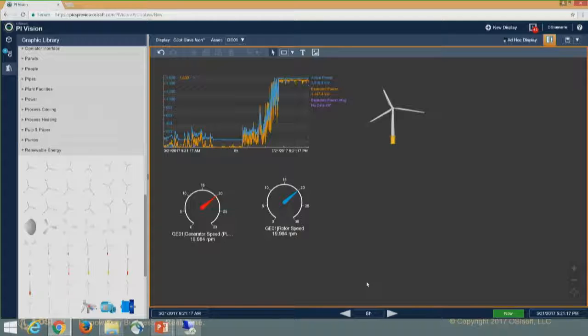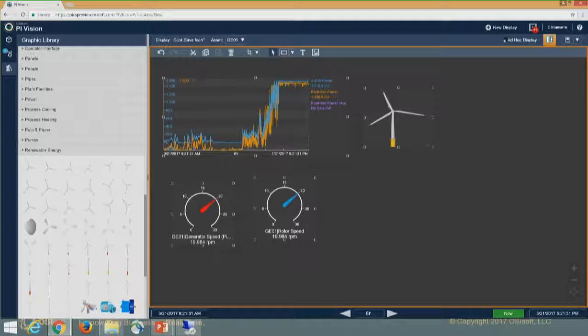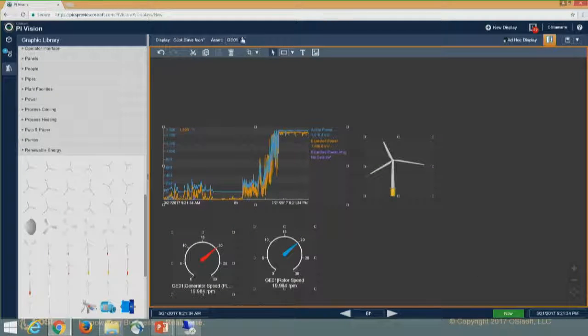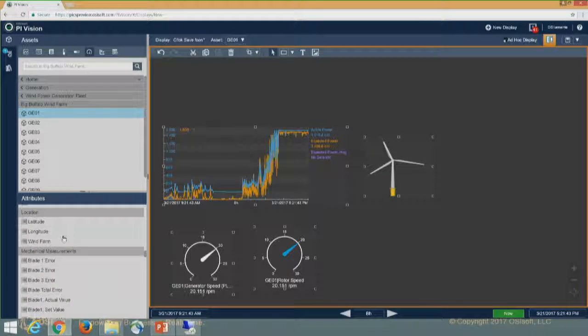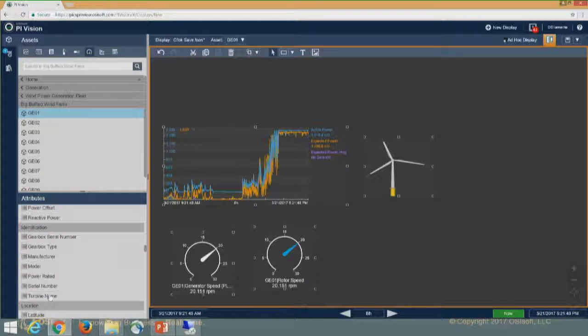Okay, love it. All right, so I think the last thing we need to do is add some identifying information to our display. Let's add a title. I'm just going to move all of these items down. And go ahead and head back to my wind turbine. So I could just add a text title if I wanted, but I'm actually going to add the value of an attribute. I have an attribute created on my wind turbine with the turbine name. And the advantage of doing that is, like I said before, since I can reuse this display for other turbines, when I switch which turbine I'm using, the display is just going to update with the name of the turbine I'm looking at. With the new name, okay.